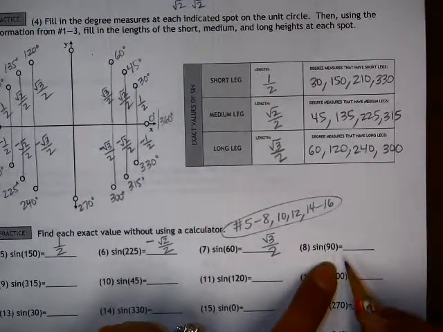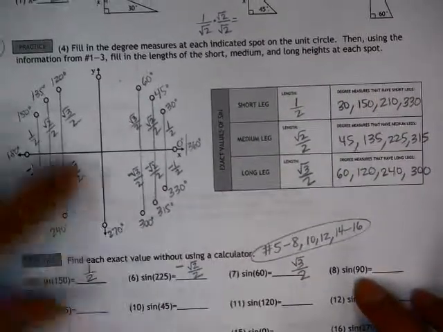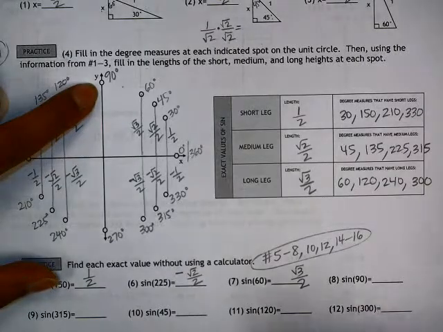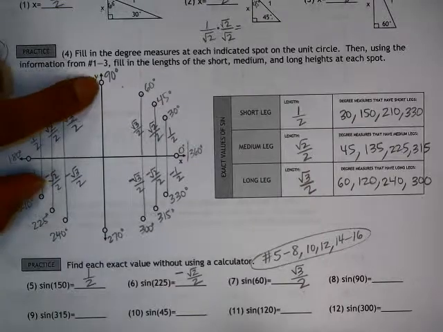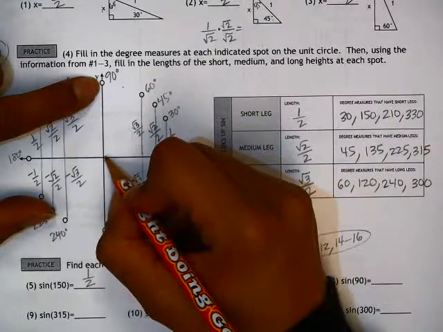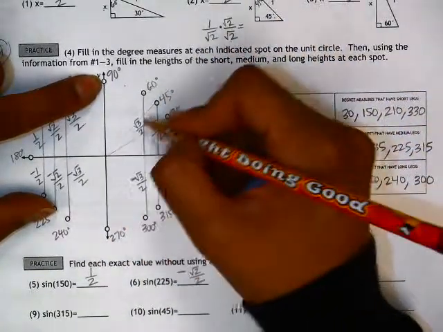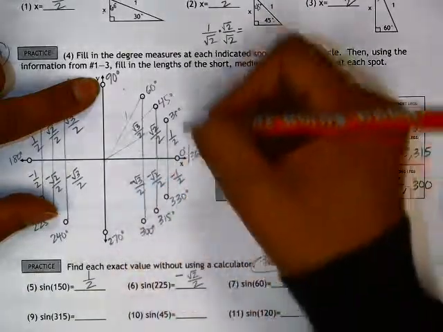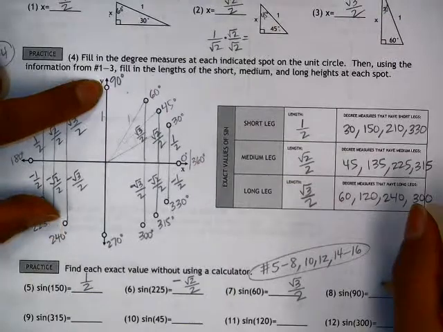And in number 8, sine of 90 degrees, notice we didn't include it in the chart, and that's because 90 is actually up here, 90 degrees. And if we were going to find the height from 0 to here, we know, since this is the unit circle, that the hypotenuse of, if we were to draw some triangles in here, the hypotenuse of this circle, or of these triangles, is always 1, which is basically the radius of this unit circle. So, if the radius of this circle is 1, the sine of 90 degrees is simply just equal to 1.